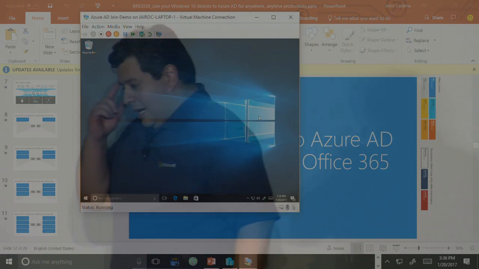And what I'm going to show you is what Azure AD Join is. I think everybody knows what domain join is. Domain join is the way that a device gets a trust with Active Directory on premises, and then all this gets lit up. Azure AD Join is the ability for that device to get a trust directly with Azure AD.